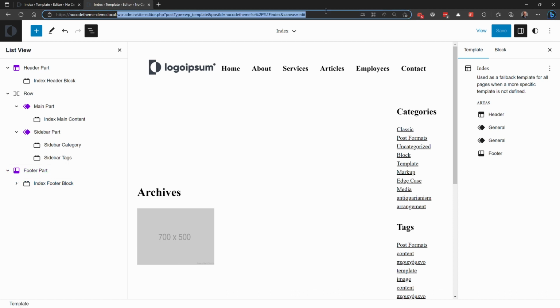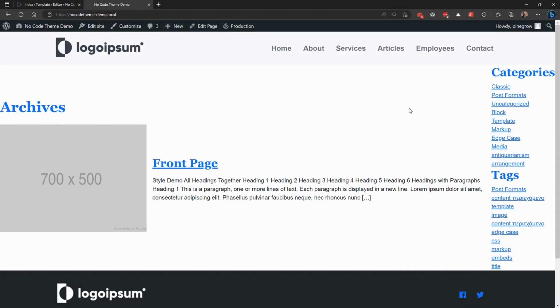Let's check it out on the front end again. Okay, we have all of our pieces here. There are some styling mistakes that I made because some of the classes that I use to constrain the content don't live in the right places. And because when I made this theme, I did it with CSS Grid in mind, not necessarily using full site editing in mind. But looking at it from a content perspective, you can definitely see that we're on the right track here.